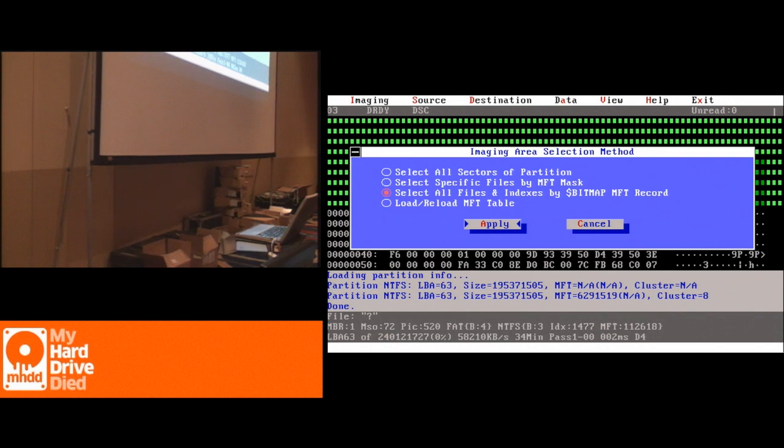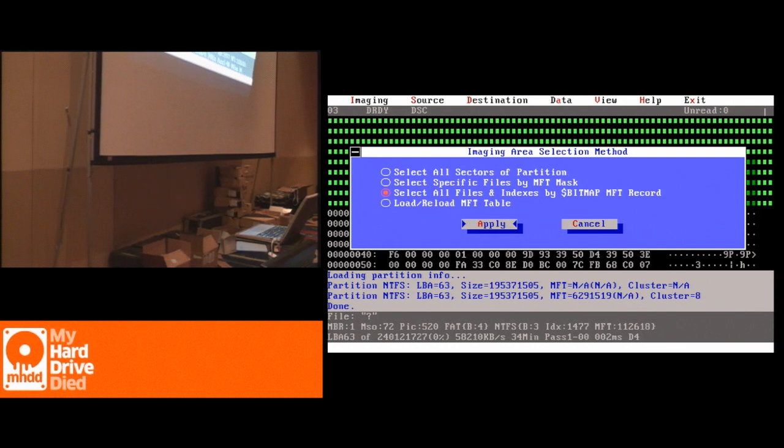Now this is reading files, indexes, and bitmaps. This is known as allocated space, not unallocated space. The files that you have deleted and the content that's already old on the drive comprises a big portion of the drive. So we may not want that data. Most data that people want is the allocated data. They want what they used to have. Everybody good?